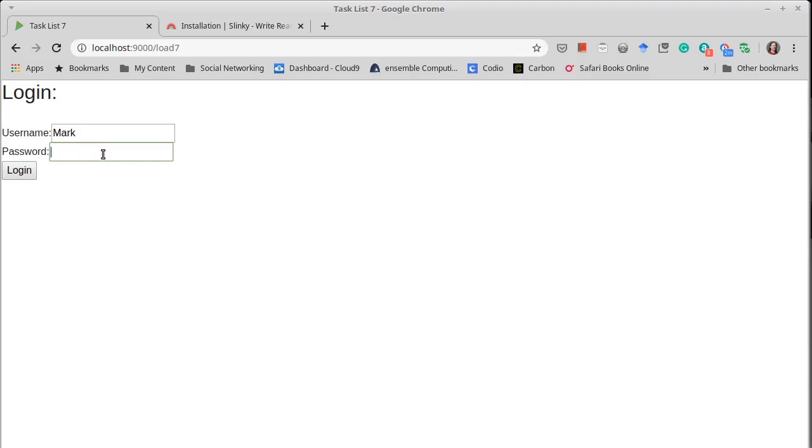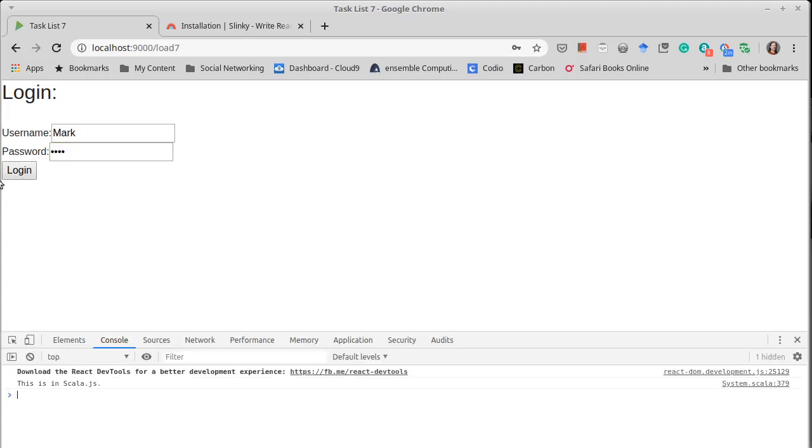Oh, and yeah. So I believe that is a happy login. Nothing's happening though. So we'll come back in the next video and we'll get it so that our login works and at least takes us to another view so that we can verify that we're hitting the database and everything is going through okay.